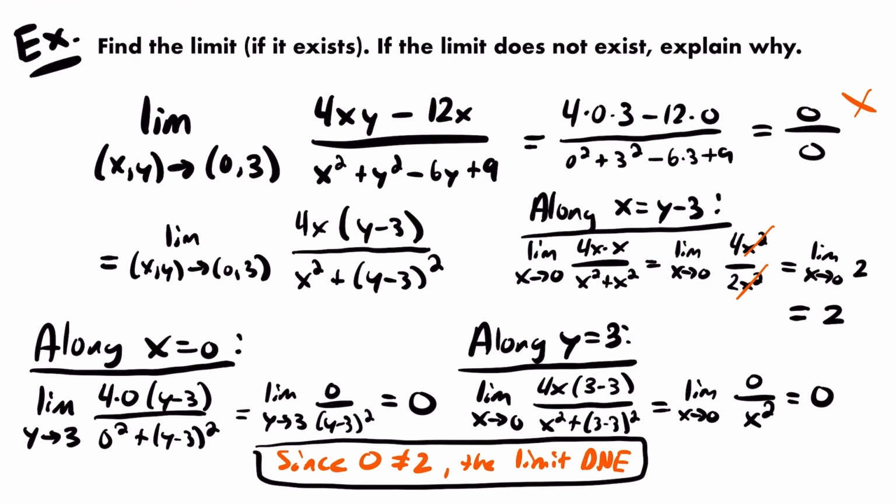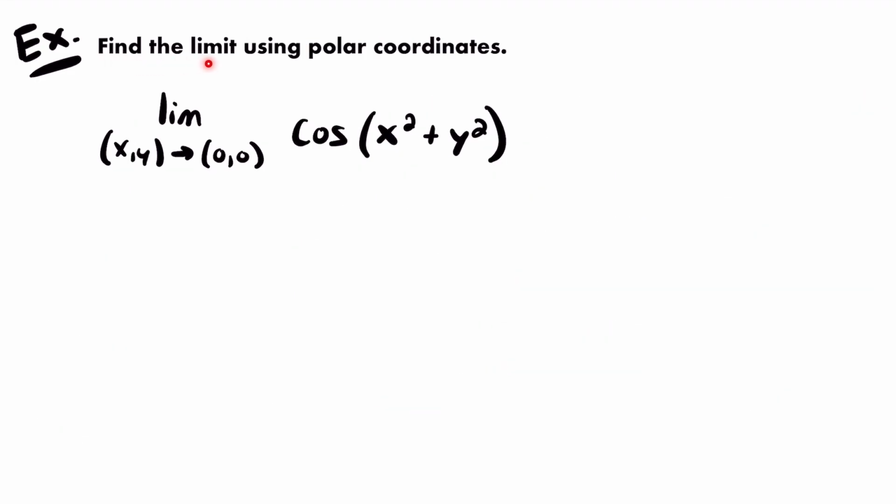All right, let's take a look at a different type of example. Here we want to find the limit using polar coordinates. And this is something that you can do. Sometimes you will be given a limit of a multivariable function, specifically in this case one of two independent variables, that would be easier to evaluate if you just rewrote it in terms of polar coordinates, because if you do that, it will become a limit of a single variable, which we are familiar with evaluating.